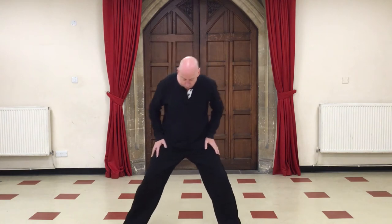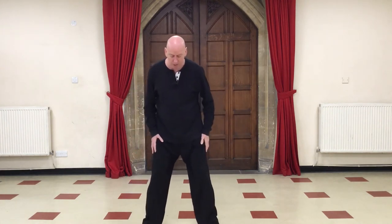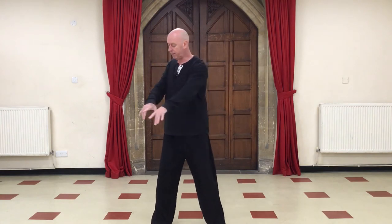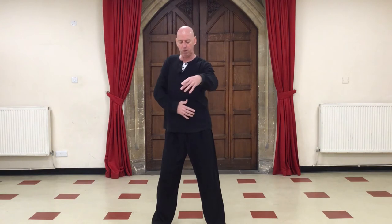I'm going to take quite a big, wide, low stance. If you've got knee problems, come up a little higher. Listen to your body, don't move outside of your range of movement, and you're less likely to block your chi. It's as simple as that. Listen to what your body does. In essence, your hands need to be led by your center, and then after a while, your center loosens to spiral the energy through, but it takes time. You can't do anything without doing it.